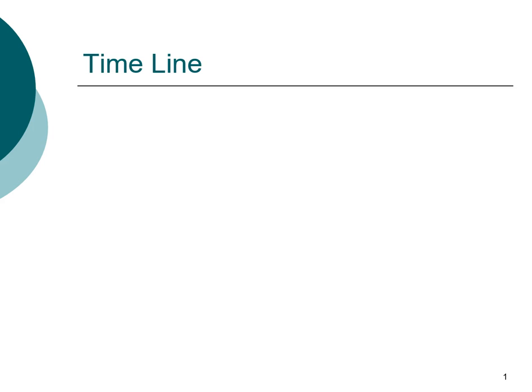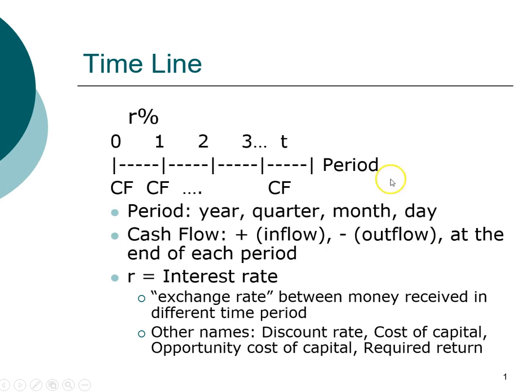So the first tool that I'm going to introduce in understanding the time value of money is a timeline. Put very simply, it's a shorthand for us to put all the relevant and important information onto a simple structure. A timeline has to do with time, so we refer to these as period 0, 1, 2, 3, and so forth. Underneath it, we'll write out the cash flow. So this is the amount. It can be $100, $1,000 for each time period. And we also include the interest rate.